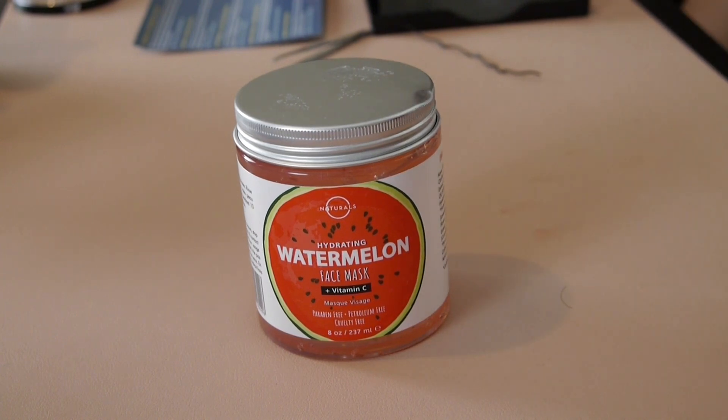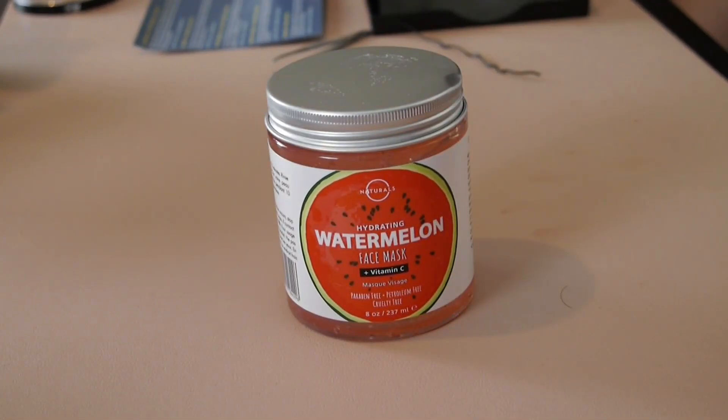Let's get into our first face mask. I bought this face mask on Amazon. I thought it would be fun to start with an Amazon one — I was looking at Ulta and saw all these face masks on sale and wondered if I could buy something similar on Amazon. I saw a watermelon one and I found one. It's by O Naturals — hydrating watermelon and vitamin C gel face mask with hyaluronic acid, green tea, and neem oil. Nourishing, moisturizing, and toning. Great for combination skin, anti-aging, antioxidants, vegan.